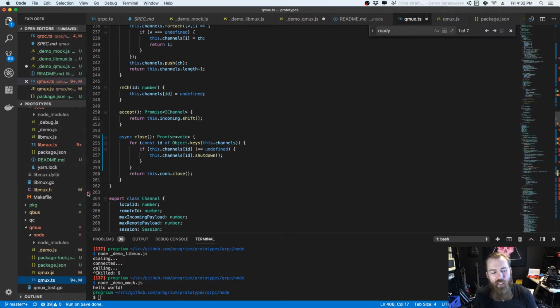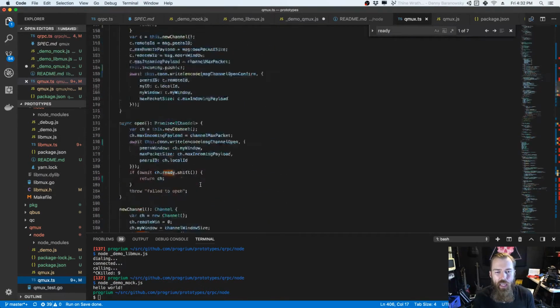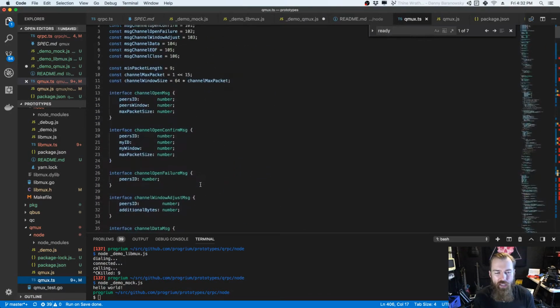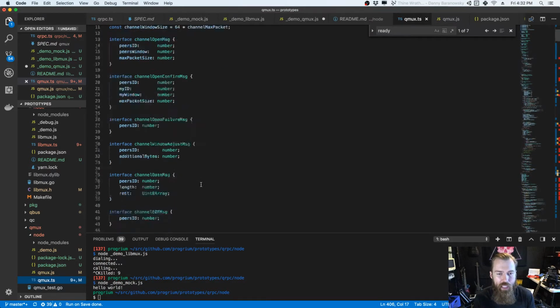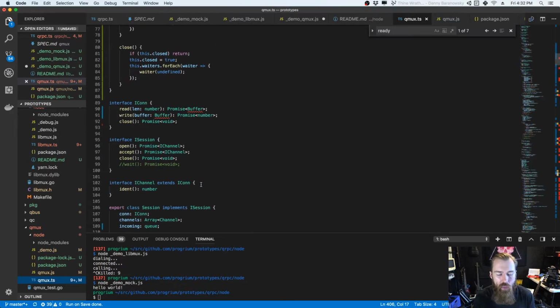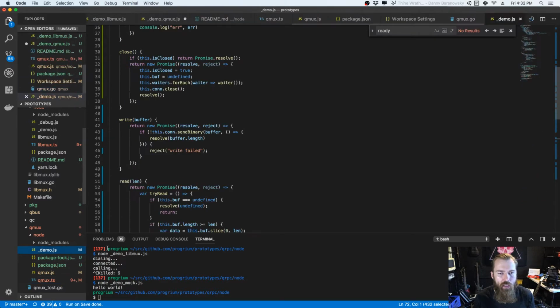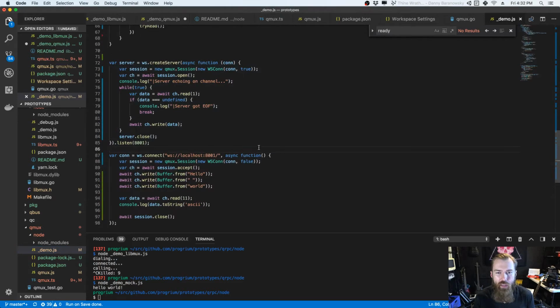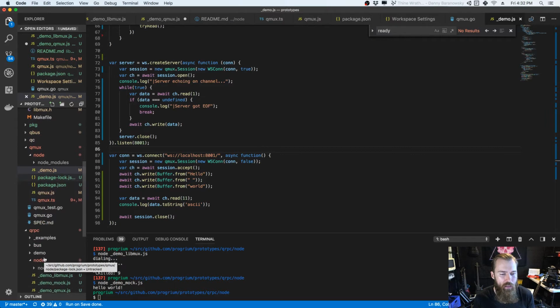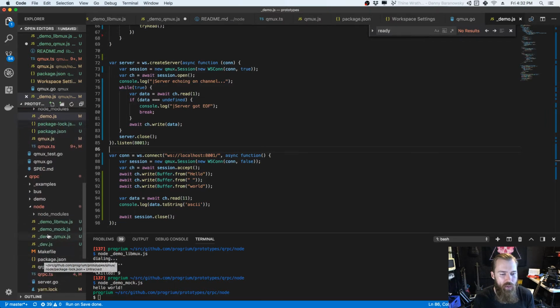So now I'm coming back to qmux, and especially with my experience now working with TypeScript and doing a lot of this async await stuff, it works. I got it working. And you know, there's a little demo that, I mean, it's pretty boring. It just opens up a stream and sends hello world and echoes it back, and I can start using that with qrpc.